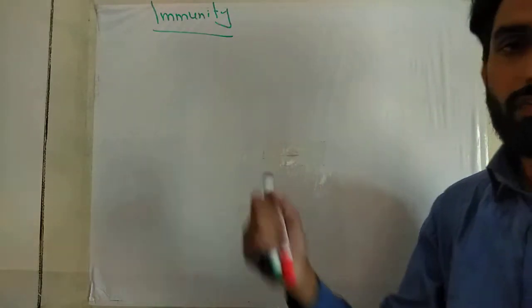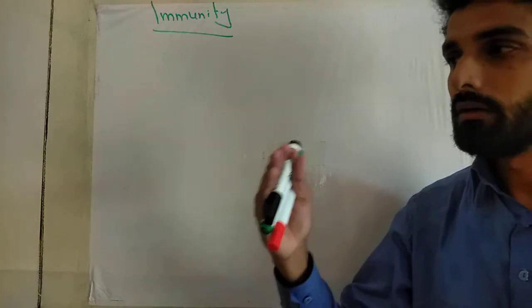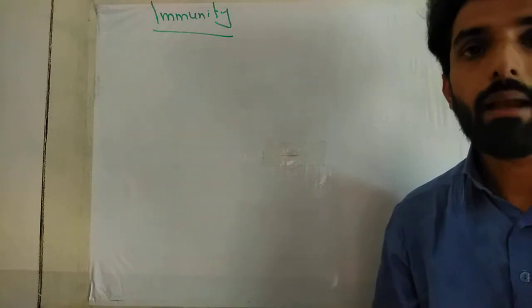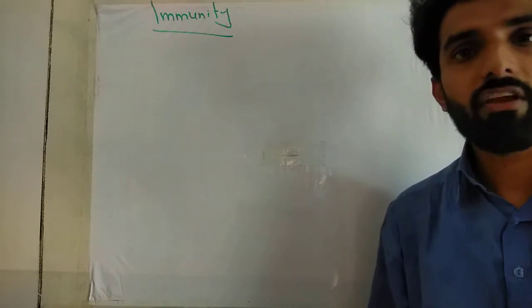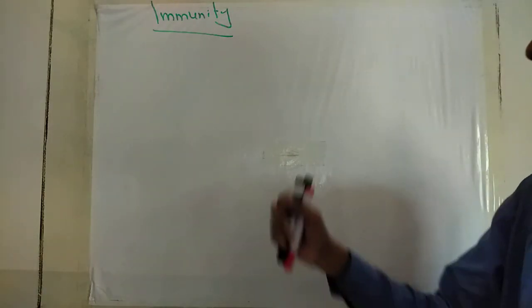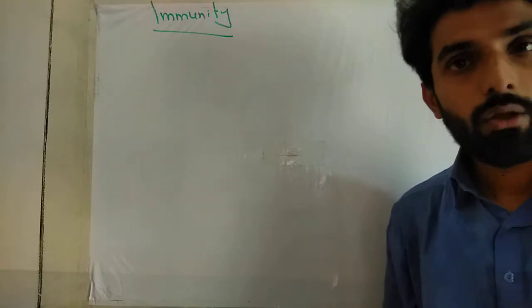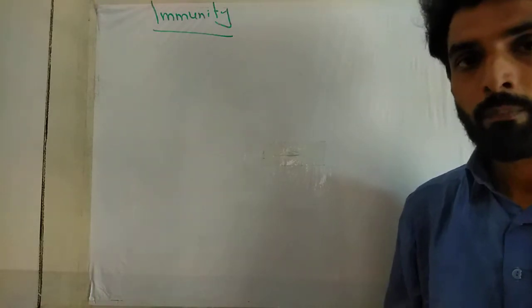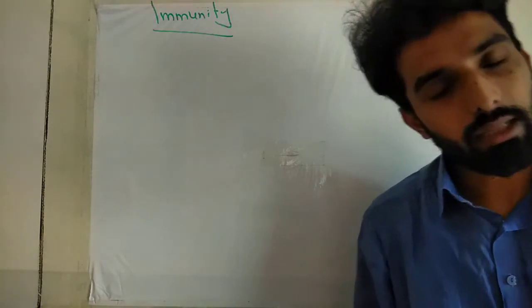When the APC reaches there, it will make the T lymphocytes and B lymphocytes active. It will cause the proliferation and differentiation of lymphocytes. So how the T lymphocytes and B lymphocytes get proliferated, we will talk about in today's lecture. This lecture will focus on the proliferation and differentiation of T lymphocytes.